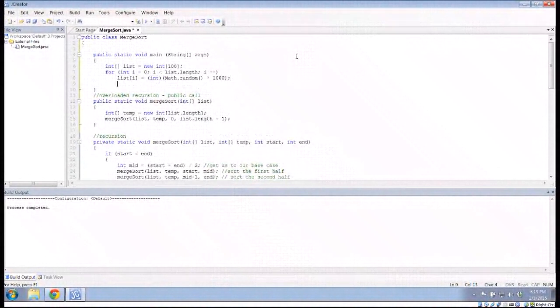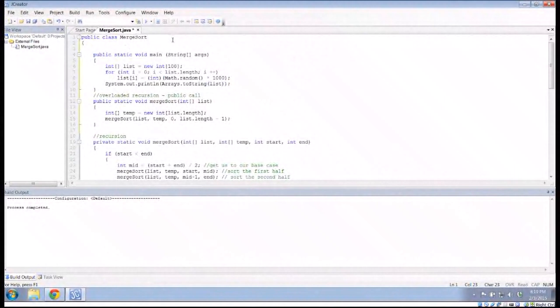And then just to keep our sanity, I'm actually going to call on Arrays.toString. Remember we talked about the Arrays class a while back, and the toString method basically prints out an array in a nice form.